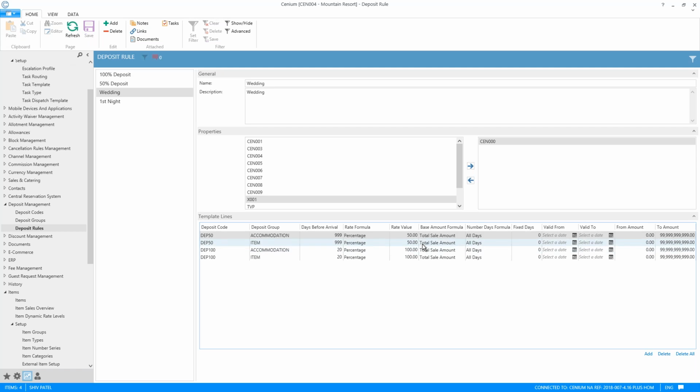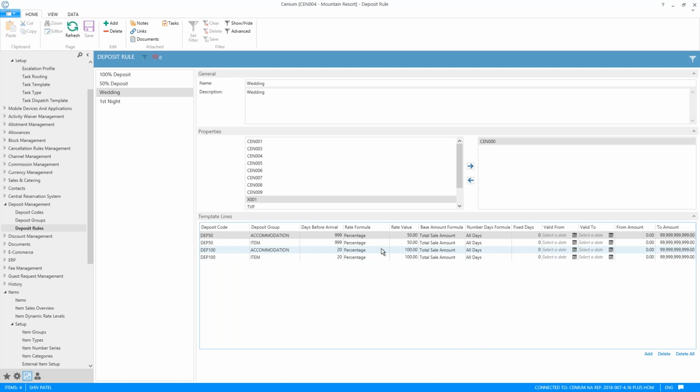Same for the item, all right, and then 20 days prior to arrival, I am going to take 100% of the remaining total sales amount, valid all days and all amounts. Same thing for item. All right.